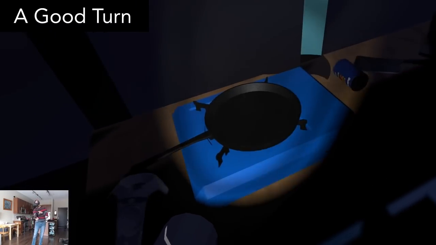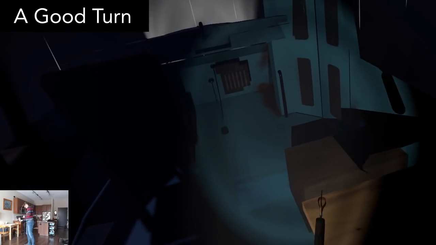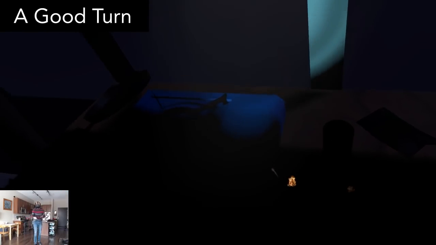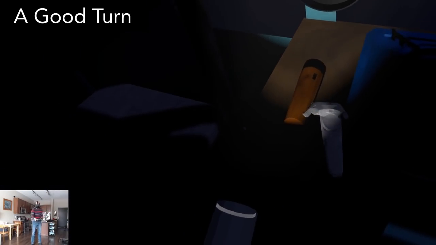In A Good Turn, you are a reclusive father and you're searching your camping bus for clues as to what might have happened to your son who might have been kidnapped. There's some interesting interactables here like a stovetop, matches, and so on. You pick up objects with the grip button and you activate objects with the trigger button. It feels like a small escape room experience and it's overall well made.